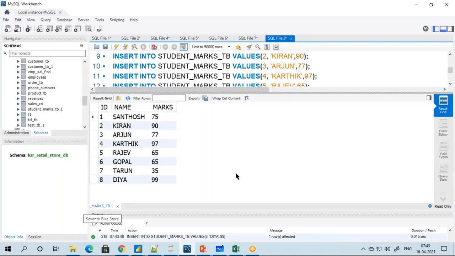ID is their roll number. Name is something with respect to their own name. And marks is what they have scored. Now tell me one thing. If I want to get the first rank student, what will I do? I'm not asking in between. It's a straight query. You already know it. How to get the max? Max of marks.